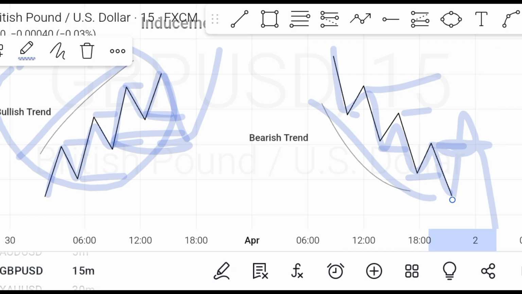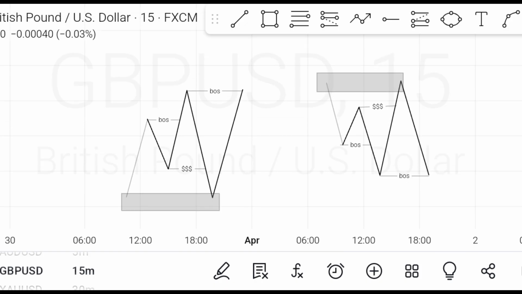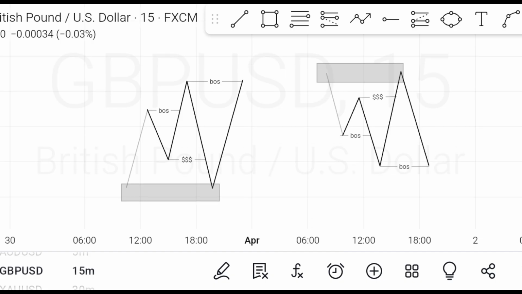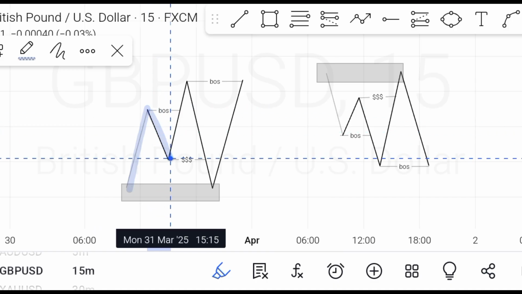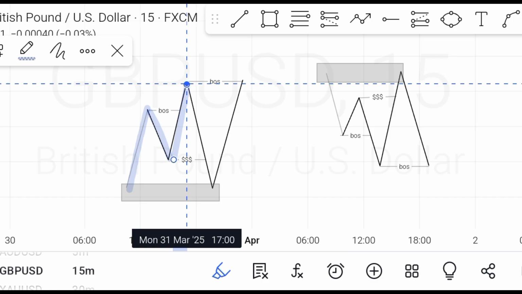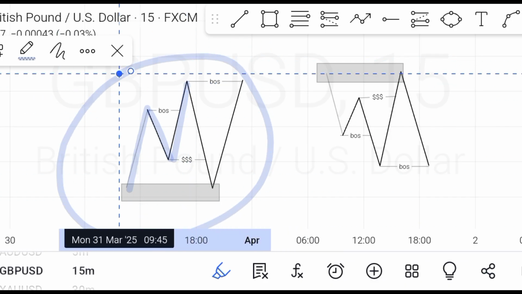Now that we understand the trend, let's go to the next slide in this strategy. First of all, exactly what I just explained, but this diagram is a little bit advanced. As you can see on this chart, price is coming from the upside, and as price is coming from the upside, you can see we had a pullback. Now we have broken the structure, meaning this is a bullish trend, and we want to be looking for the buys.